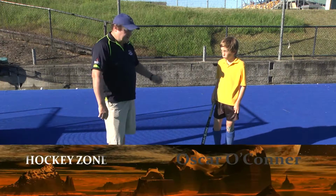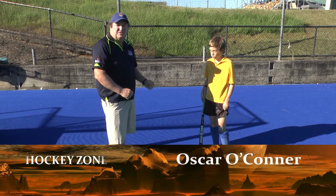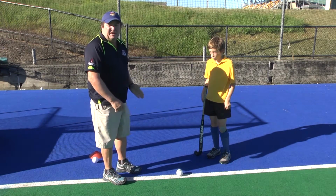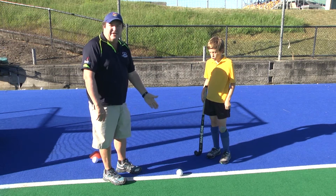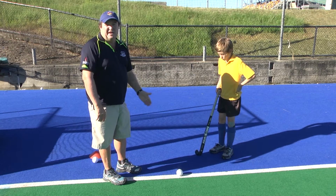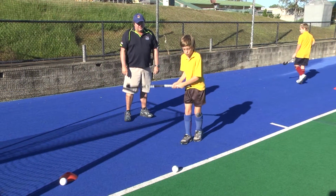So we've got Oscar here today and I'm going to get him to demonstrate for me how to hit a ball. The most important factor a lot of the time in our hitting is we don't have the ball position right. So when I teach the hitting, I ask the kids to put the ball on the line. The reason is that we have an accurate area to work towards, so the guys can step up to it and understand where they hit the ball from. So we're going to get Oscar to hit a ball and we'll go from there.